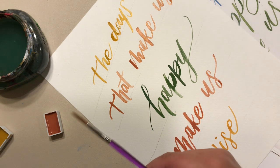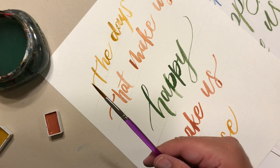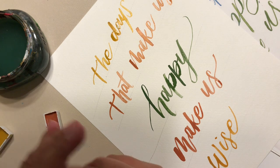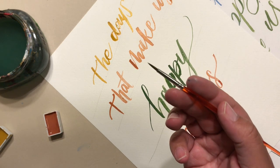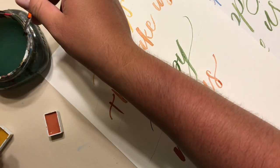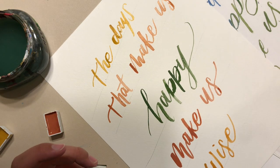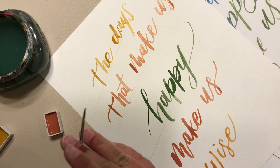And then for any type of block lettering or just smaller lettering in general, I'm going to switch to my tiniest brush here, just to credit the author of the quote.